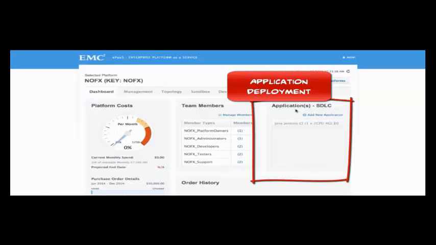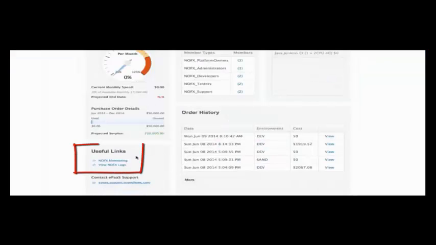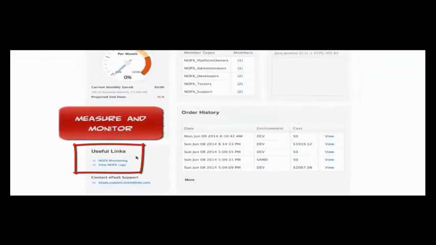The application SDLC section allows the creation of the various artifacts that are required to build an application. These entries control the various instances that are needed through WAR files to the deployment targets. For example, a code repository such as Subversion, a Jenkins build server, and an archive repository can be built in the development instance. Other useful links are here.